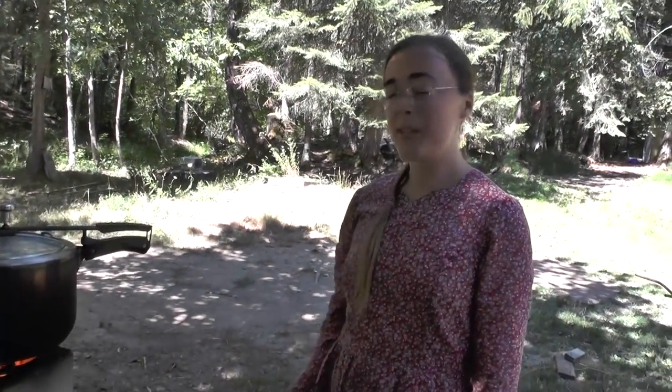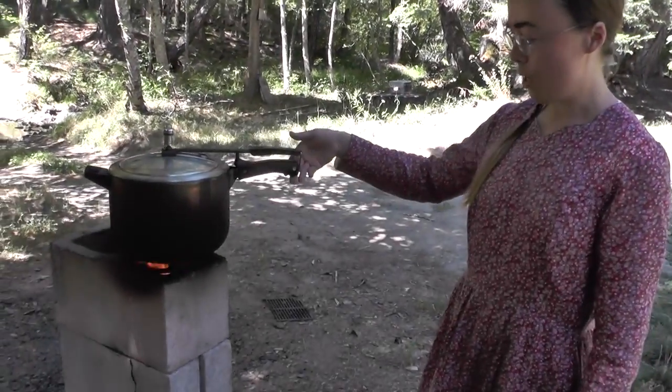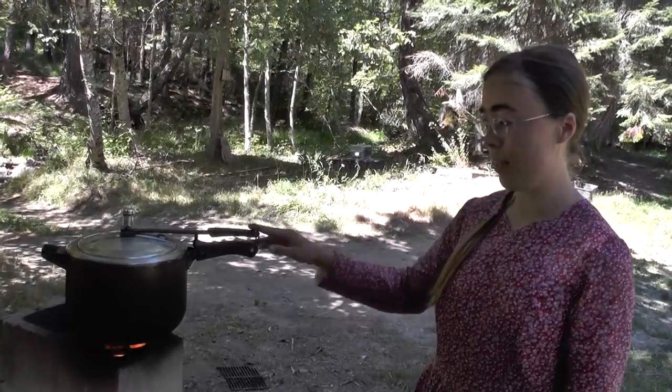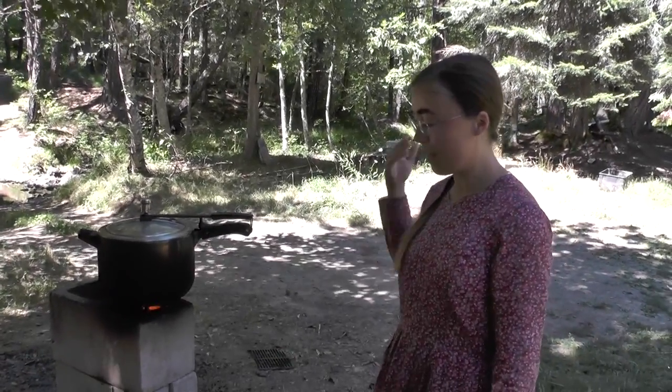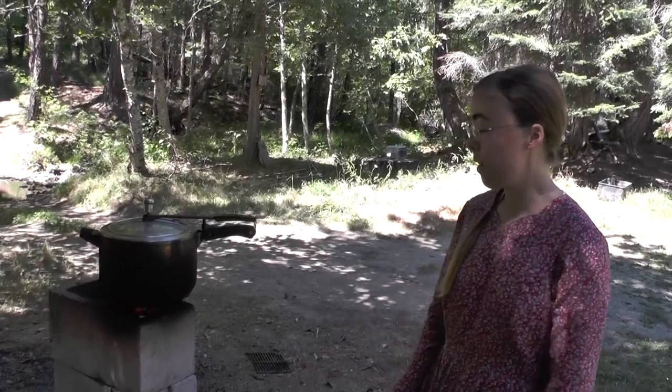As you can see, this rocket stove cooks food pretty well. There are a few things to take into consideration — it does get your kettles black. I just wash them off so they don't dirty my cupboards, but for me it's not a big deal because free cooking outside is worth it. Be aware before you put your nice kettles on a rocket stove. Also, most of the kettles I use out here have metal handles — I don't want flames to come up and hurt a plastic handle. I'm careful to always point the handle into the wind so it will be cooler and the flames won't rush up on it.